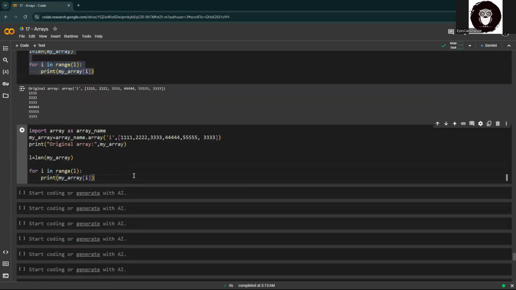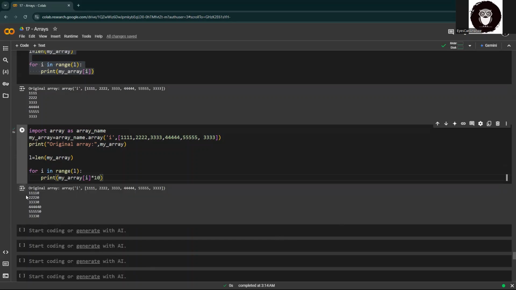So suppose I have the same code. I want to multiply each element by 10. So I can run an operation and say multiply it by 10, and it will give me the output by multiplying it by 10. With this type of operation, I can also run an if condition to sort out only the even numbers. That's how you can use loops to sort your data or pull out the relevant data which would be required for analysis.